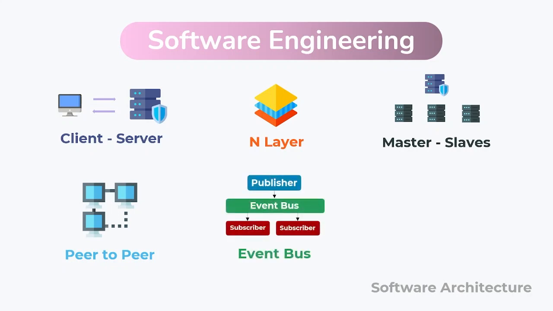We also have the event bus architecture. So it tries to decouple the publisher from the subscribers. So we have a publisher that publishes information in topics, for example, and we have subscribers that subscribe to a topic. So when we have new information in that topic, new events, we can fetch them. So the event bus tries to decouple the subscribers from the publishers. We also have many other architectures, and they are not mutually exclusive. We can use many architectures in the same project if we want to.